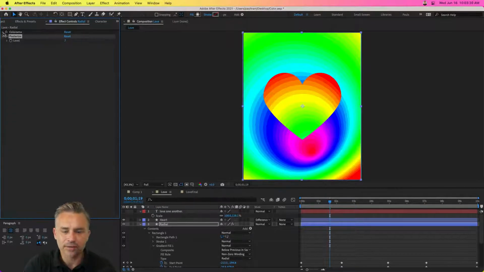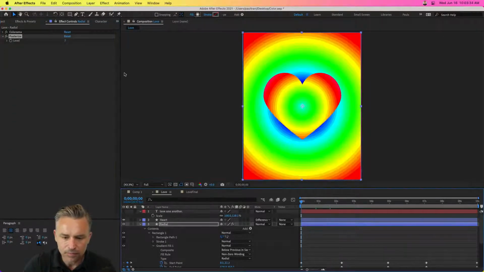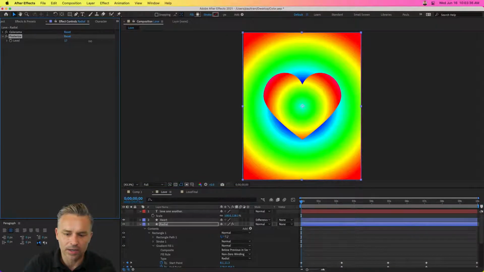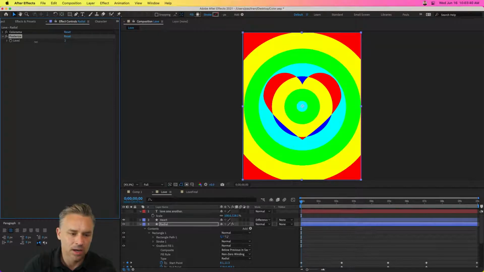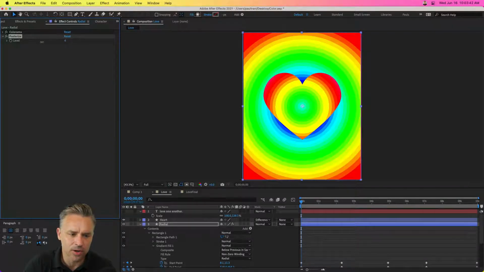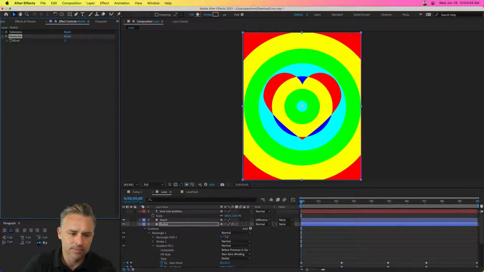So rather than creating all these bars of color, right, I can do that all right in here using posterize. Look at that. You know, again, I would go anywhere from 2 to 10.